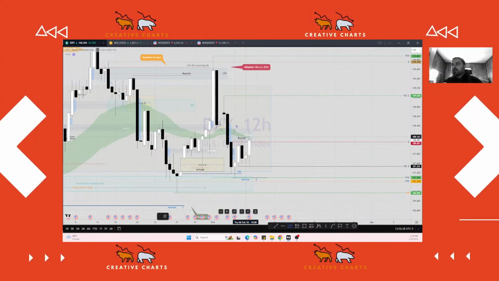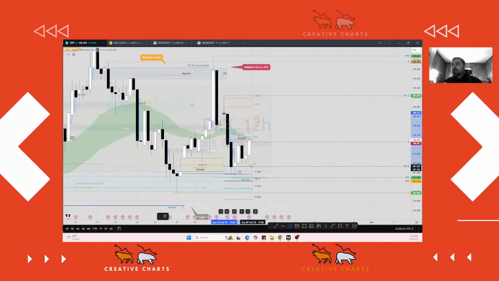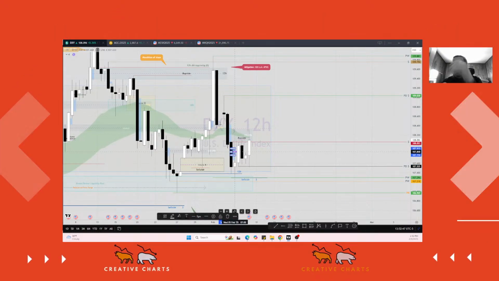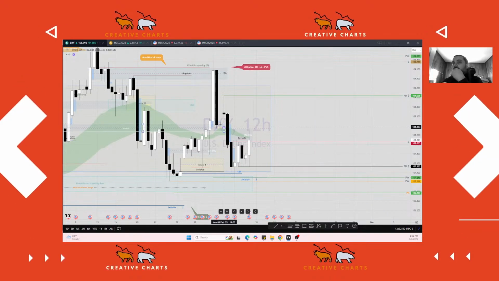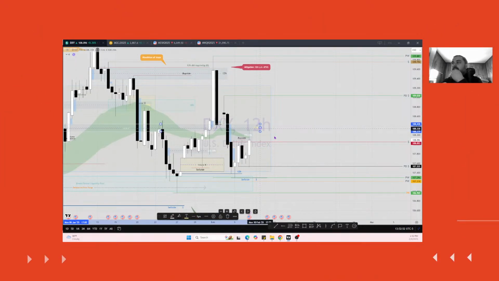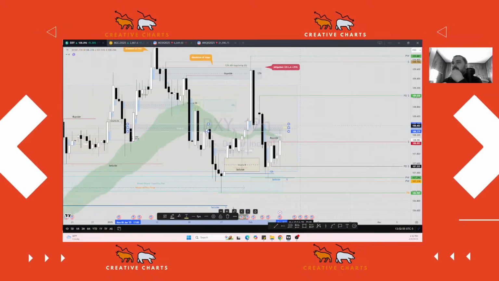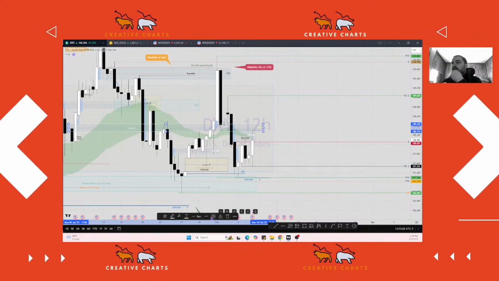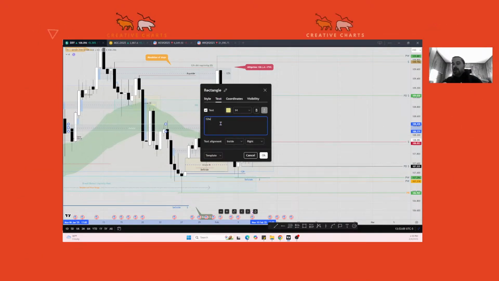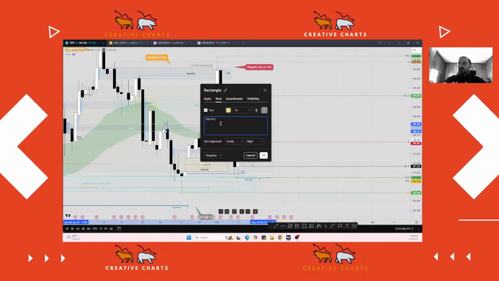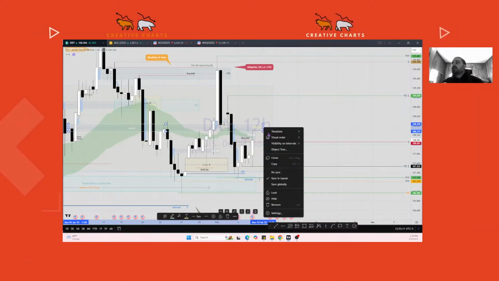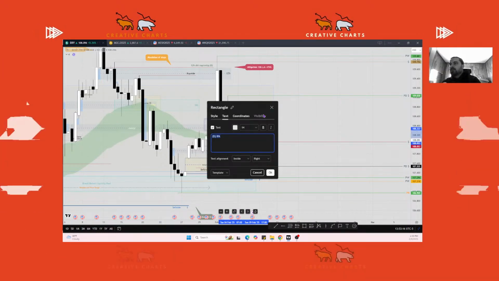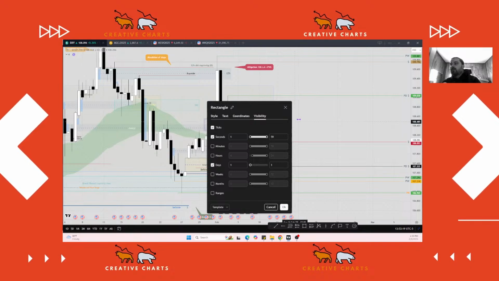Because if we were to, we have to take the equilibrium out. No, that is price was at a premium. This was invalid. Don't need that. Oh, okay. We have price which was able to redeliver this inversion. Actually, it's a reclaimed fair value gap. So you can reuse these levels, you can reuse these inefficiencies later on in price. So this daily level I don't need to see on the hourly anymore.